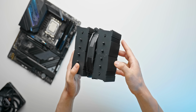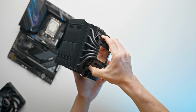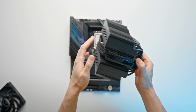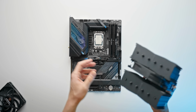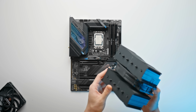Noctua are pretty vague, I'll say, when it comes to what this can actually cool in terms of TDP and whatnot. We could potentially go with liquid cooling for the 12900K, but I do want to give this air cooler a chance. I haven't really done an air-cooled build in a long time, and I think for gaming loads, which is what this build will primarily be used for, I think the NH-D15 will be fine with the 12900K.